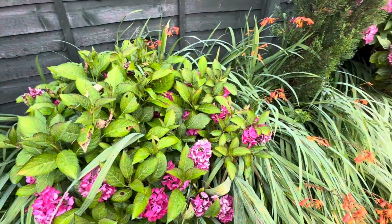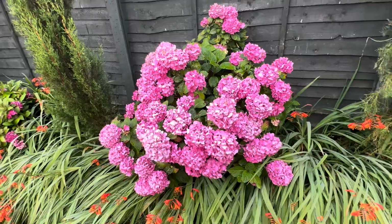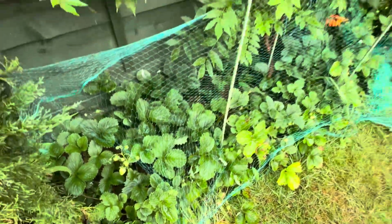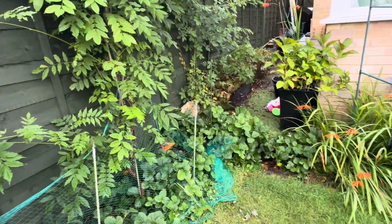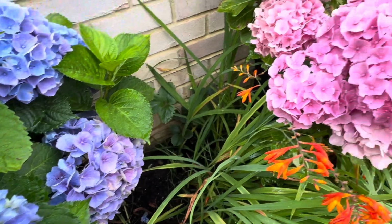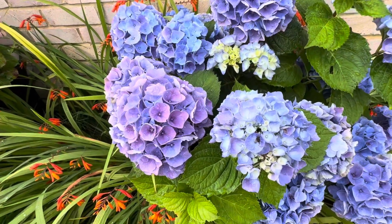Oh, seagulls going by. We're not too near the sea, but we do get lots of seagulls here. And this one's looking quite magnificent today, isn't it? She's looking very beautiful. And oh, look, I spy a couple of red strawberries. Oh no, just one red strawberry there. So we have to wait a little while. And of course this wisteria is doing very well as well. And I just can't get over the blue hydrangeas. Isn't that fantastic? They're just going deep there. And there's a hydrangea at the back. I've got squelchy feet now. The grass is very wet.